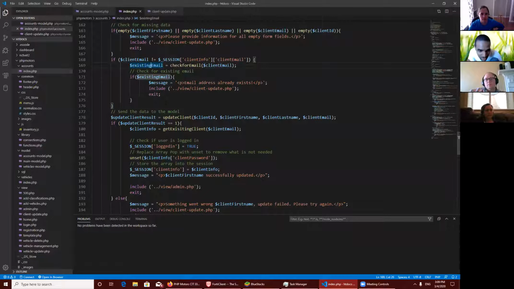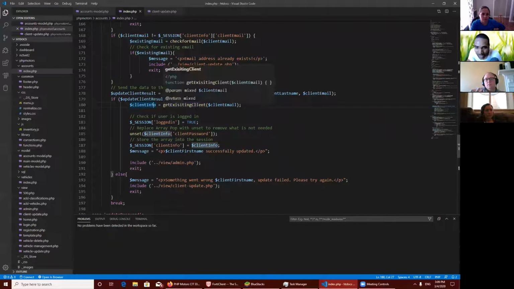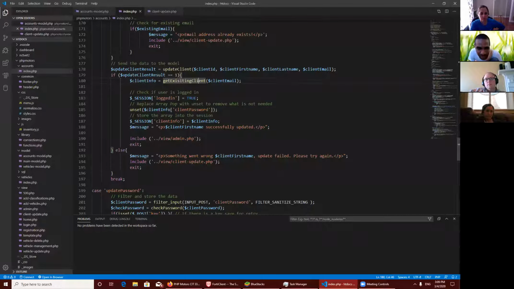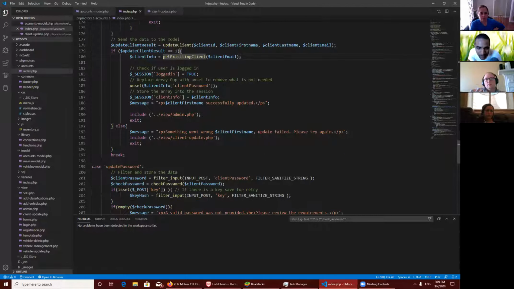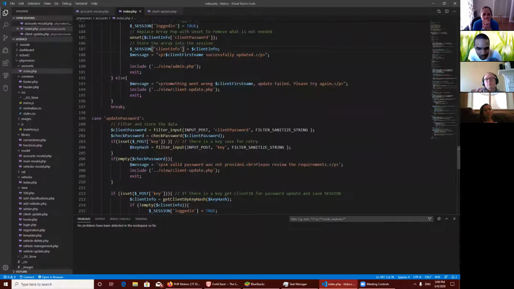Now, if the client email exists, I wanted to check if the client actually exists, right? I still went to look for the client. And that's when I said, all right, the user is actually logged in. Then I set the client info back into my session, and I send out a message that says the person is successfully updated. And that's basically all it does.